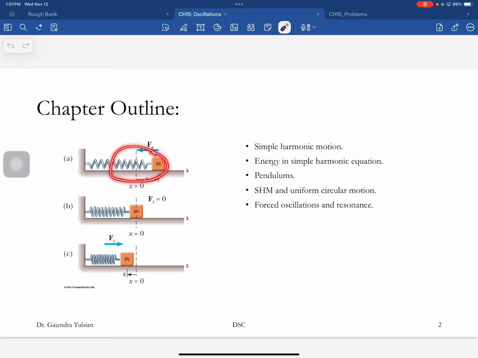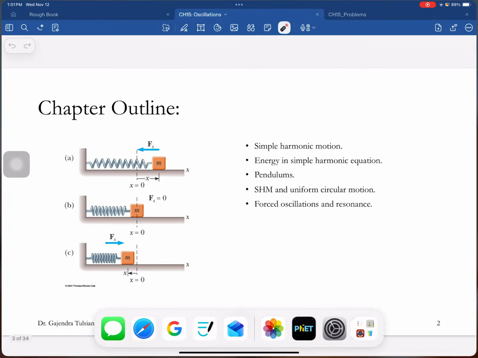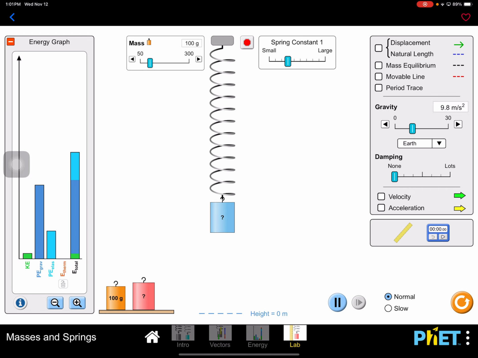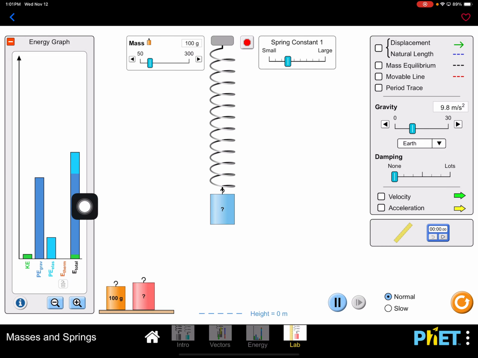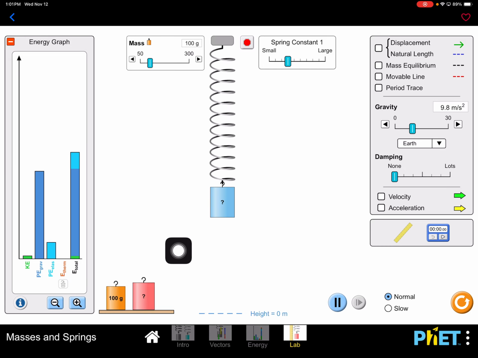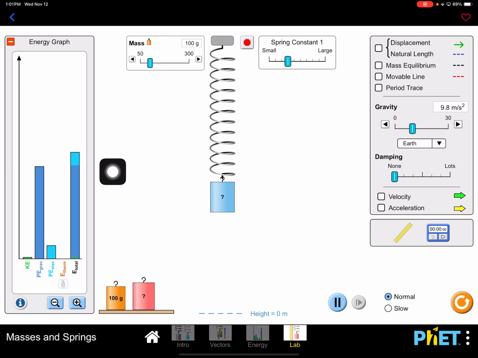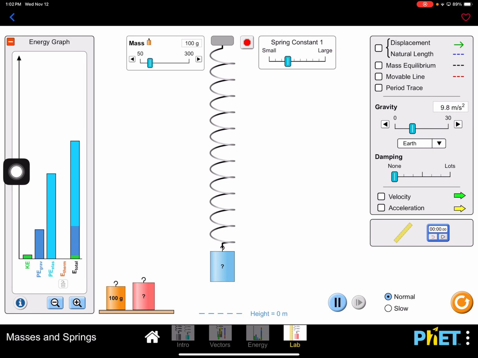Okay, so here is your system. This particular kind of oscillation is called simple harmonic motion. And we've been actually doing labs. Some of you did the lab on this yesterday, and the rest will do it today. So this is simple harmonic motion. And the neat thing about this motion is, one oscillation is you start at the bottom, go to the top and back. The period of oscillation is independent of the amplitude.